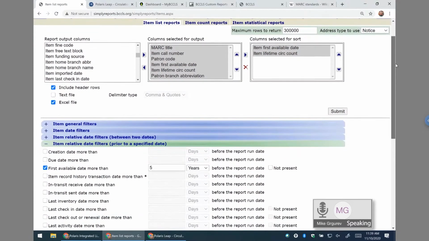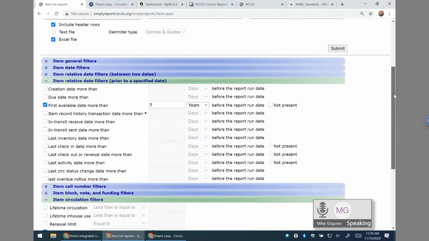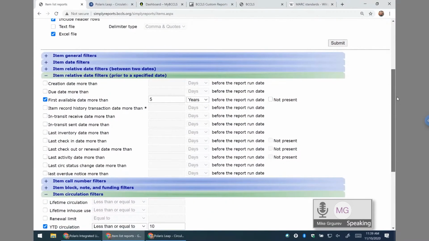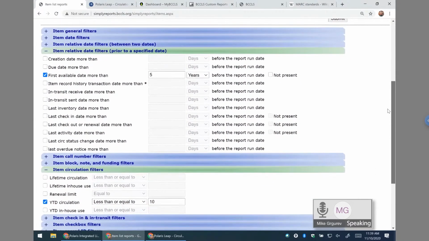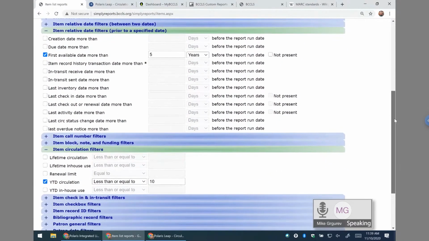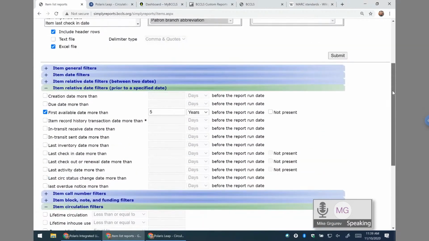Any other questions? Does everybody pretty much get how that would work for a weeding report? Particularly this section, when we're going item by item, a lot of it is looking at what you might weed, or what items are your hottest and you need to order more of.